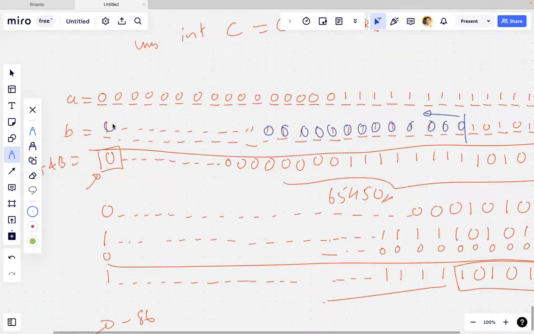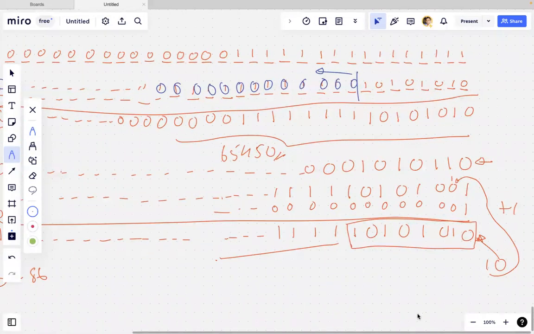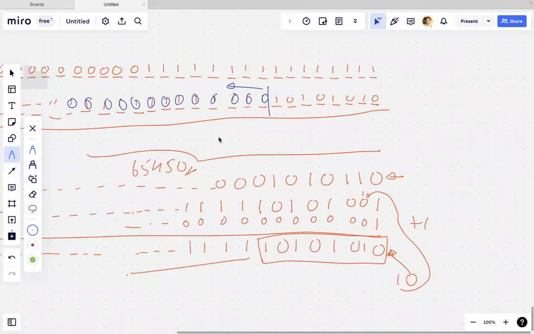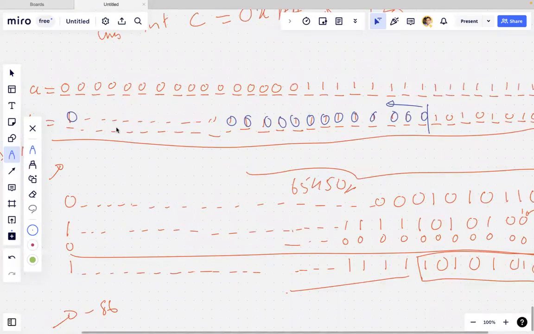And this one also 0. Now you can do the AND operation. I erase this one. Here the rest of the bits are filled by 0.